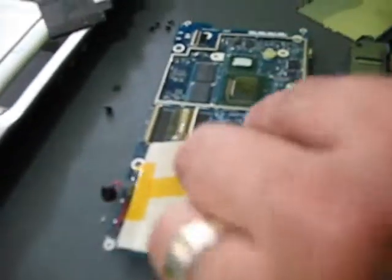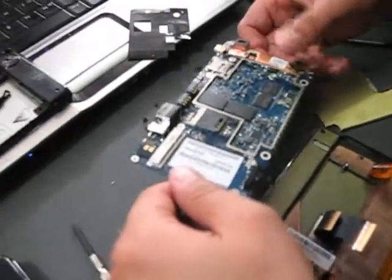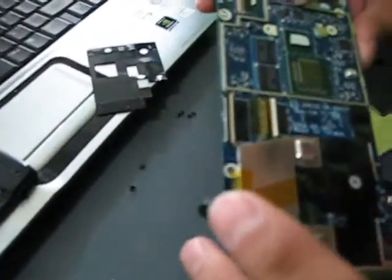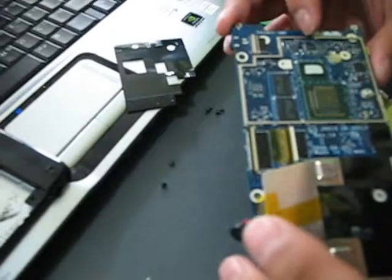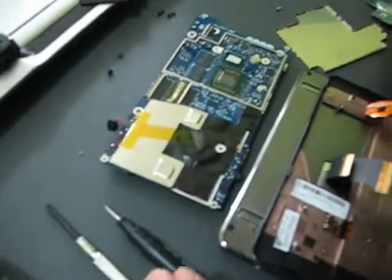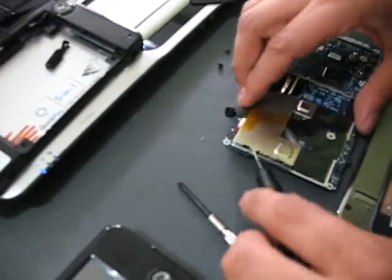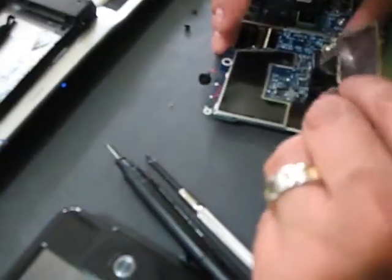Where is the graphic card? We are not sure, maybe somewhere here. What was that? Samsung again, something. I am looking for the BIOS. I am not sure which one of them is the BIOS. Maybe the other side, maybe this one. It can be near the battery, so one of them can be the BIOS. This is also easy.